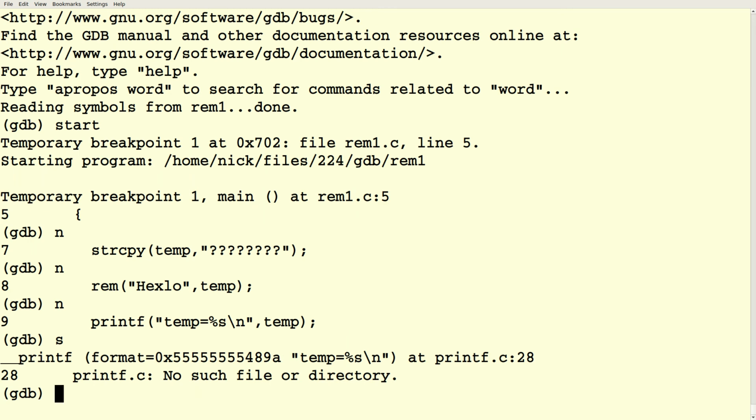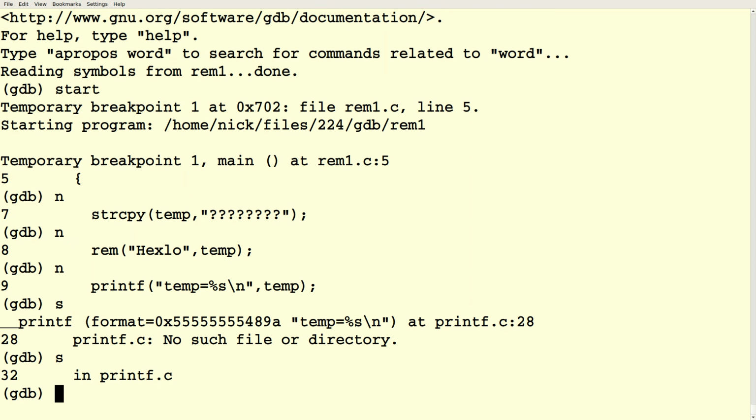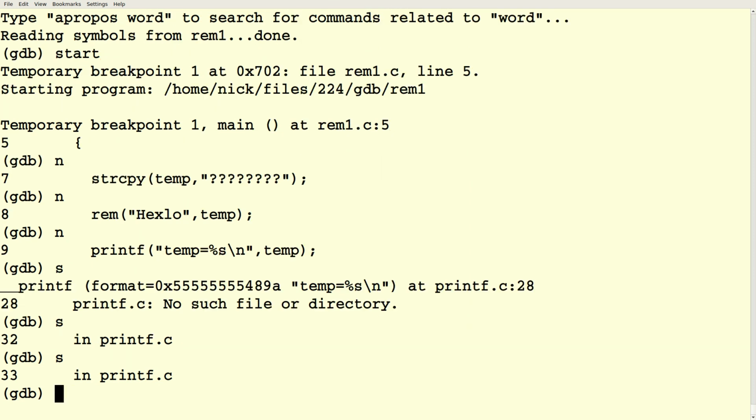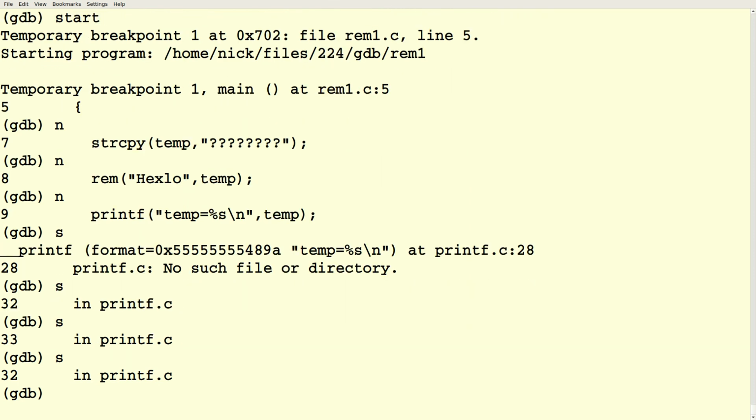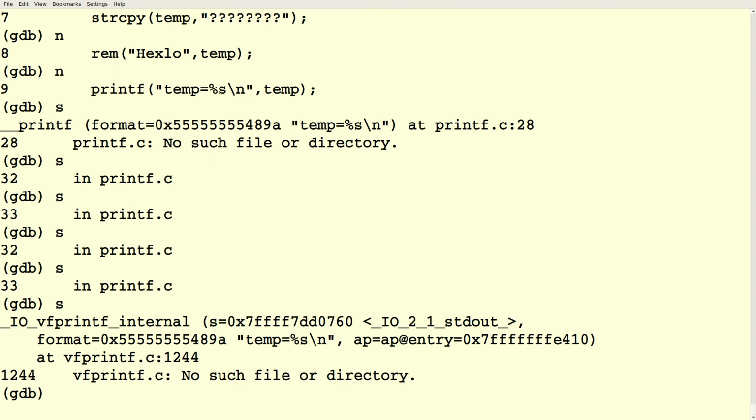I start debugging printf, right? It says I'm at line 28 of printf.c. And it doesn't have source code for this, so it can't show me the statement. And now I'm at line 32 in printf.c, I'm 33, and now I'm inside this other thing called vfprintf.c, line 1244, right? This is not what I wanted to do, right?